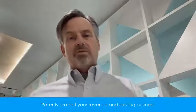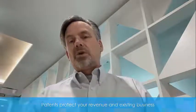They don't necessarily drive revenue unless you're in the licensing business for your patents. They really protect existing business or revenue that's being generated for the enterprise. But you want to have enough protection, and you want to make sure that that protection aligns with the opportunity. So you have the situation where the cloud business lines really take off. You should be able to go to your patent portfolio and quickly figure out, how many patents do I have related to the SaaS side of the business versus the other side of the business? And do I have enough, or should I be doing patent mining in that area to really grow the number of patents that I have that protect the cloud or SaaS business?